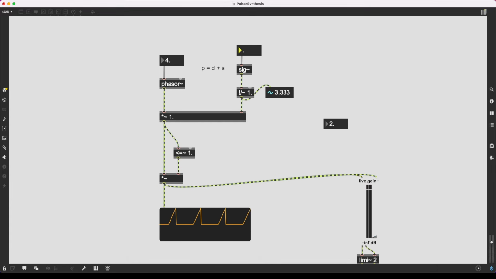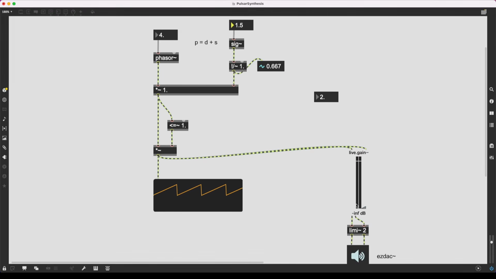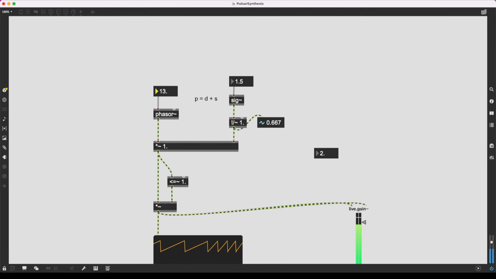All right, and as I'm changing these values, you might have noticed that there is a little bug here, as in there's a little visual glitch that's going to be an auditory glitch as I change these values, and that is the fact that this phasor ramp distorts as I'm changing these values. And maybe we might be able to hear this if we plug our system back in. Okay, right now it's quiet. I'm going to turn this up. That was a sawtooth wave, and now I'm going to manipulate the ratio.